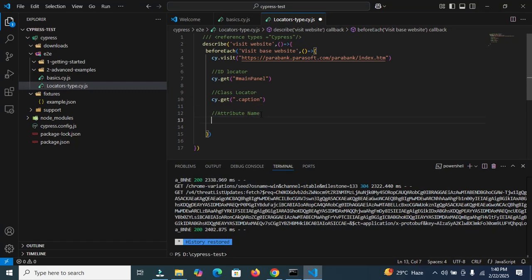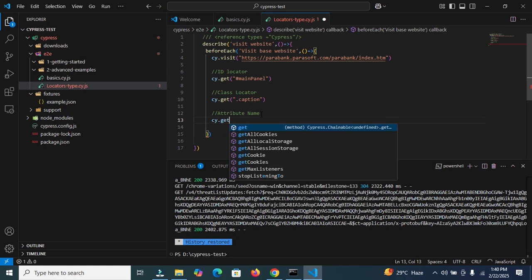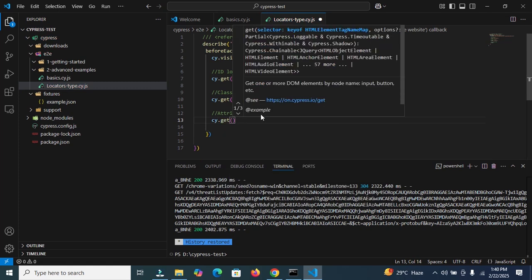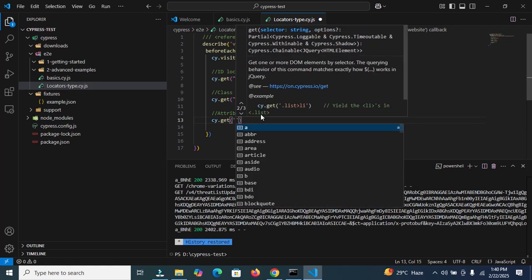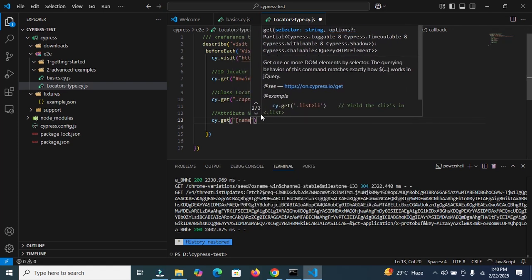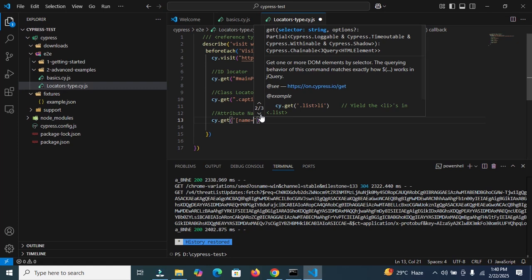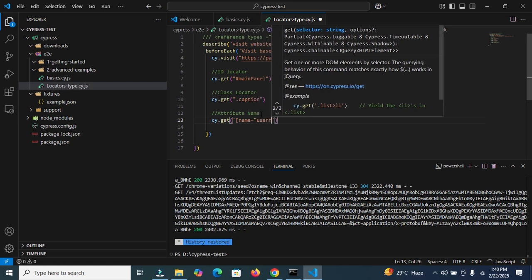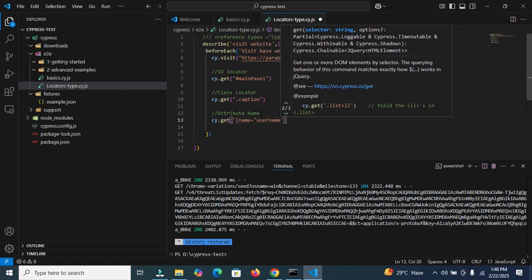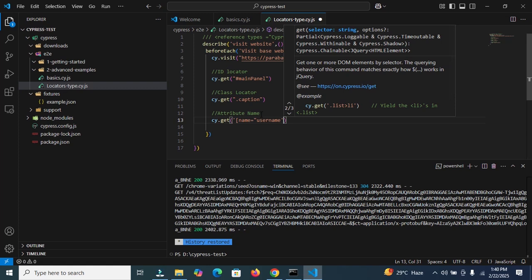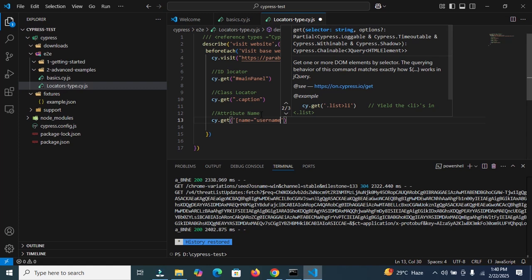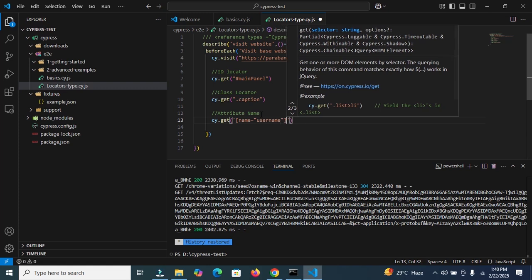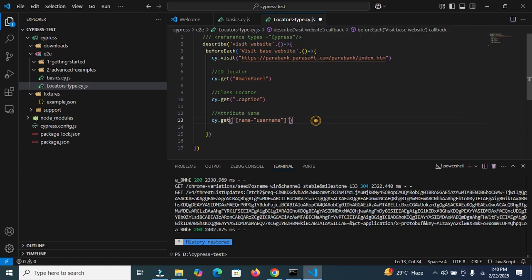Attribute by name: cy.get, inside these round brackets, name is equal to username, inside double quotes within brackets.